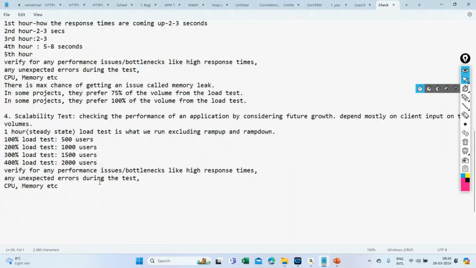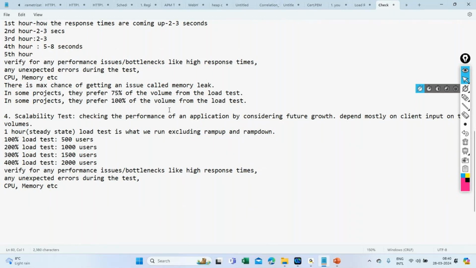Any other question? So, one thing, Kushik. For endurance, selecting the concurrent users is very subjective. But what is your input? Should we continue with the same what we do in load testing?